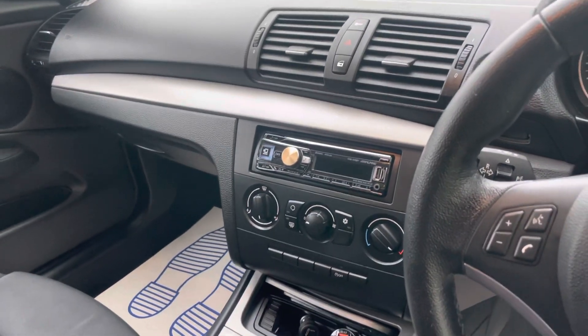The 12-volt socket works fine. On here you've got your windscreen controls, front and rear fog lights, headlamp leveler, and behind the steering wheel you've got your windscreen controls and indicators. That's your six-speed gearbox. The interior is really, really clean — have a look — really tidy. It's just had a full valet.